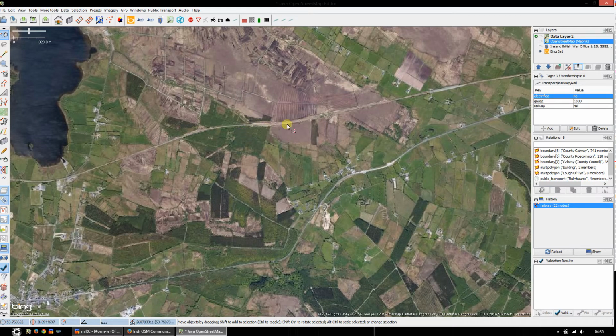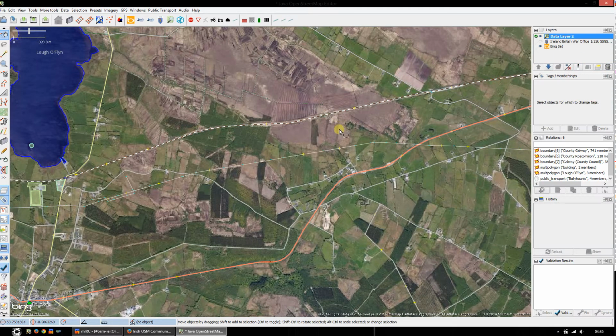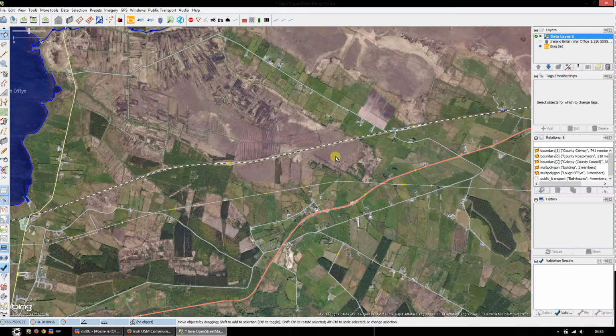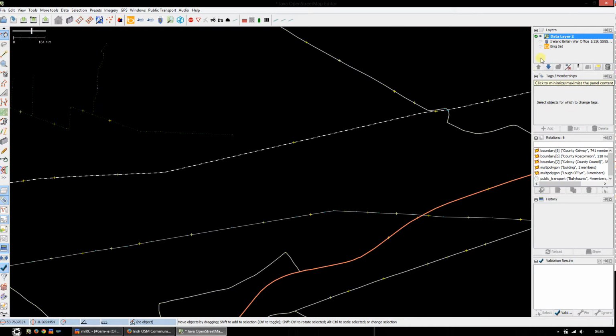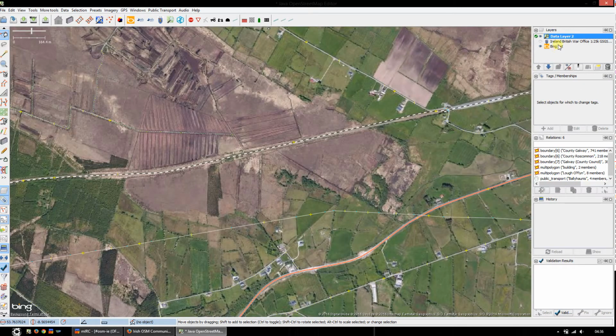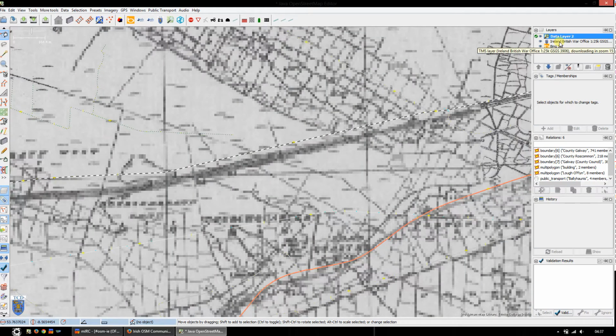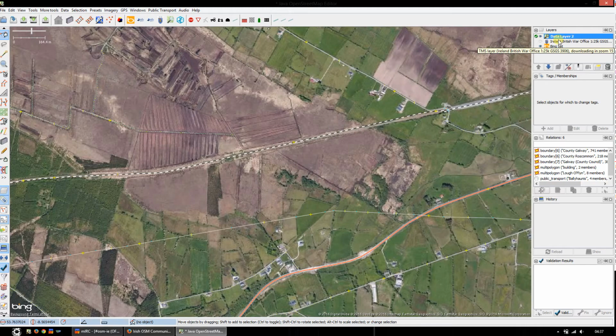So just to run through again, I'm going to remove this OpenStreetMap layer, and I'm also going to run through a couple of quick keyboard shortcuts for you as well. To switch between the various layers, if you hold down Alt, and JOSM does this a bit strangely, it counts from the bottom up. So this is layer 1, layer 2, and layer 3. If I press Alt 1, it turns the Bing imagery off and on. Alt 2 will turn the map sheet imagery off and on. And Alt 3 will turn the data layer off and on.